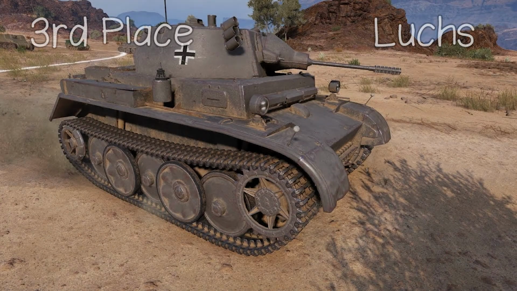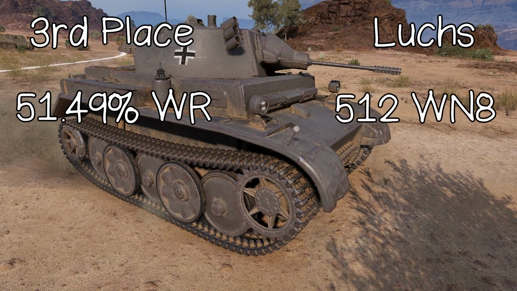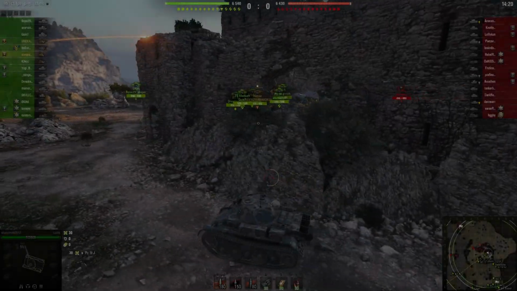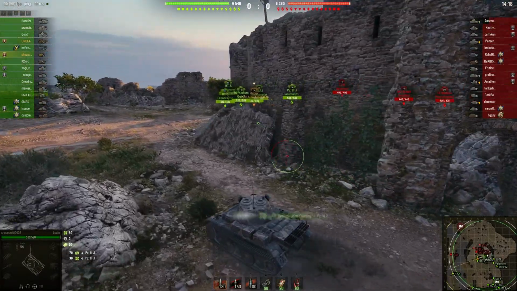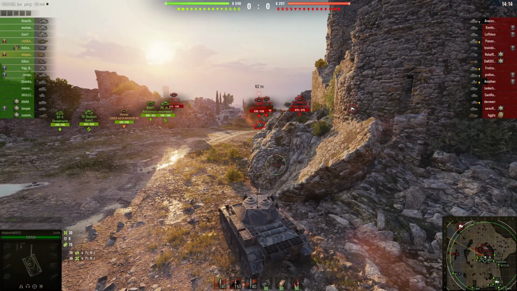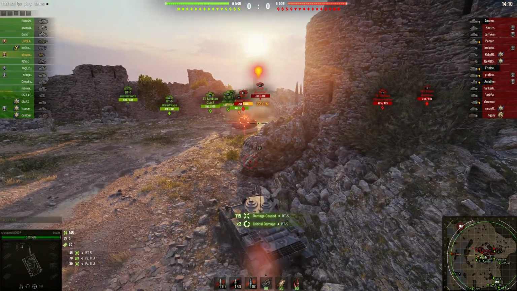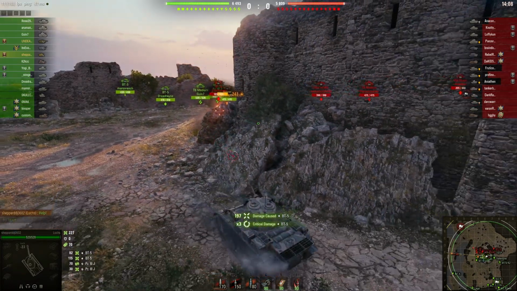The Lux is claiming the third place with 51.49% average victory rate and average 512 WN8. This tiny light tank is a very good choice if you want to do damage but be quick as well. There really isn't much to say about this vehicle. It's good in every single way, except for armor, which is normal for light tanks.